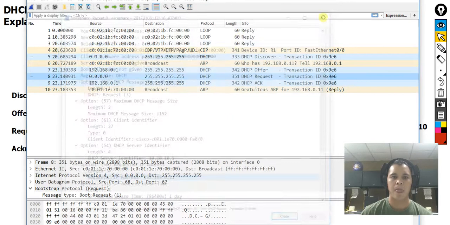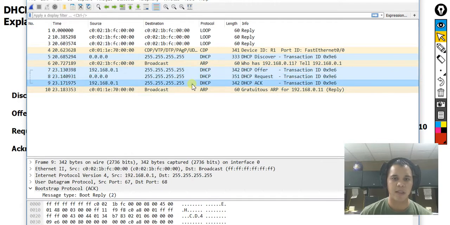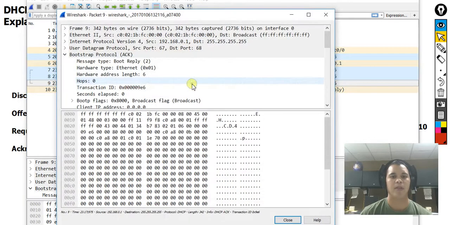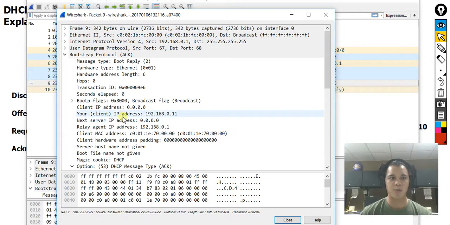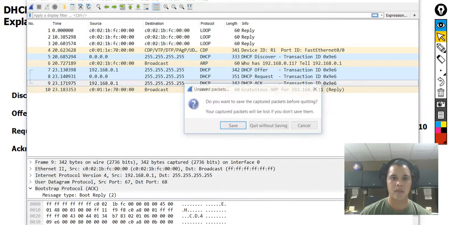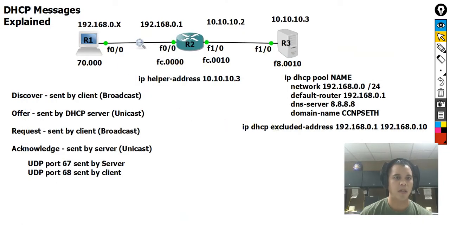Okay. Then the last one is the DHCP acknowledgement sent by the server. It was like, all right, buddy, you can take it. Here's your IP. Basically everything that's in the offer message is repeated, but now it's in an acknowledgement, which means that the client can actually use it now. Right? Again, UDP 67 to 68, server to client. All right. So let's close that out and let's stop that.